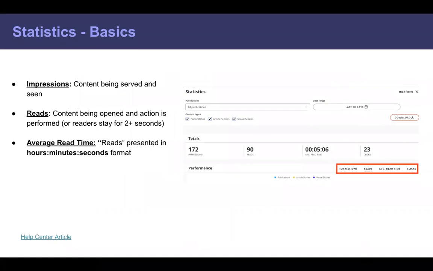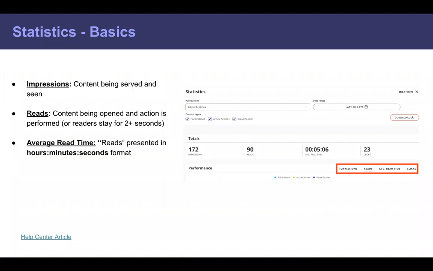And also the main distinction on Issuu for statistics is the distinction between impressions and reads. And we also get this question very often. So we count an impression basically every time your content is being served and seen. And this can also be if someone is searching for a particular keyword. For example, your publication shows up, they do not open it, it is still counted as an impression. So the moment it has been served and seen.